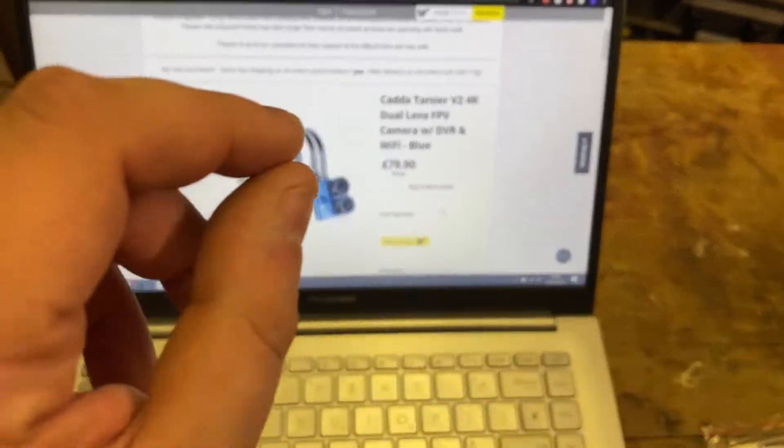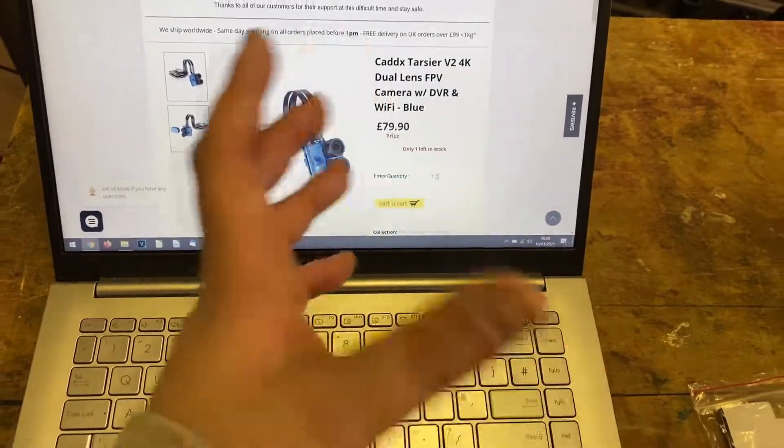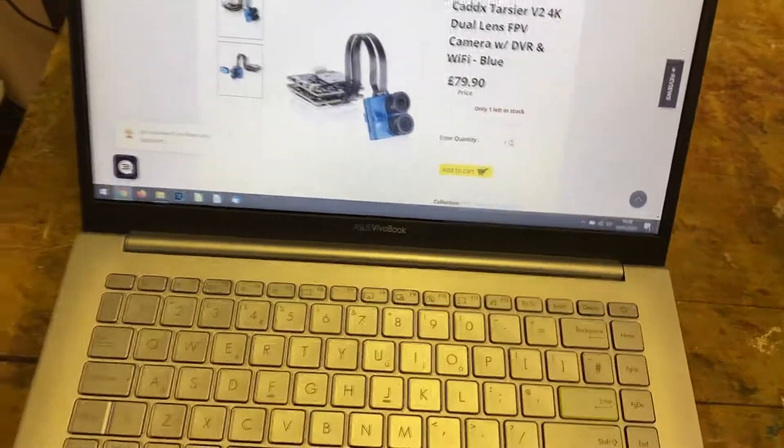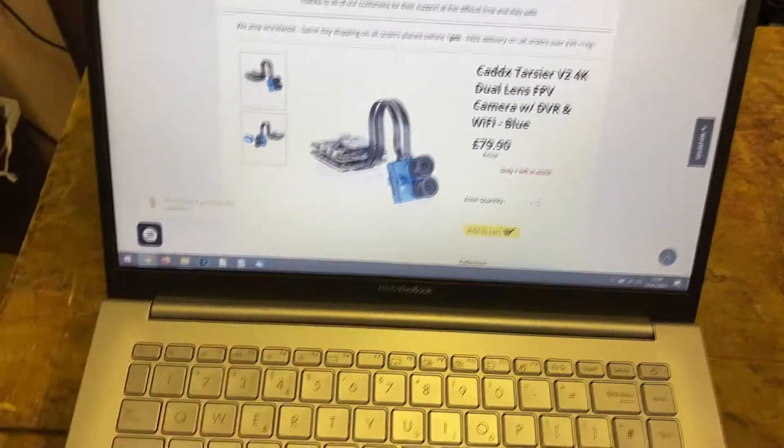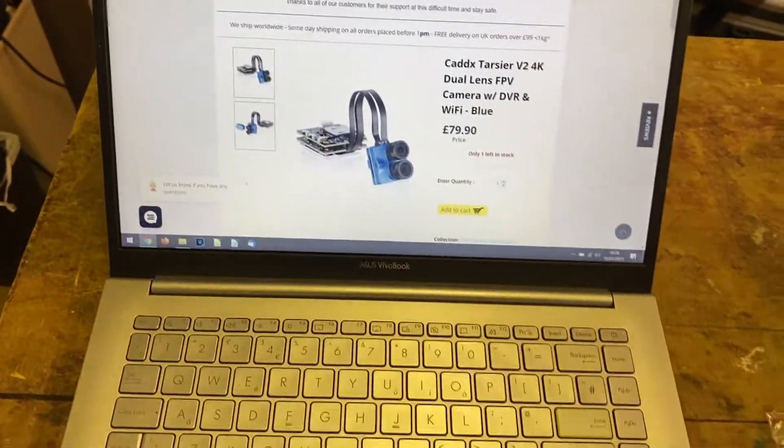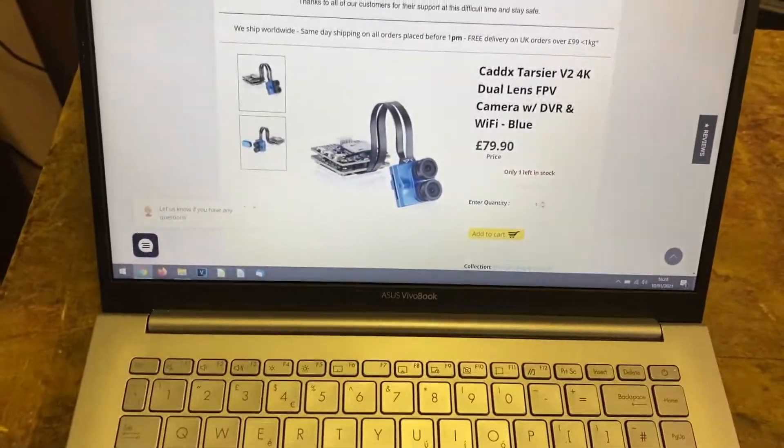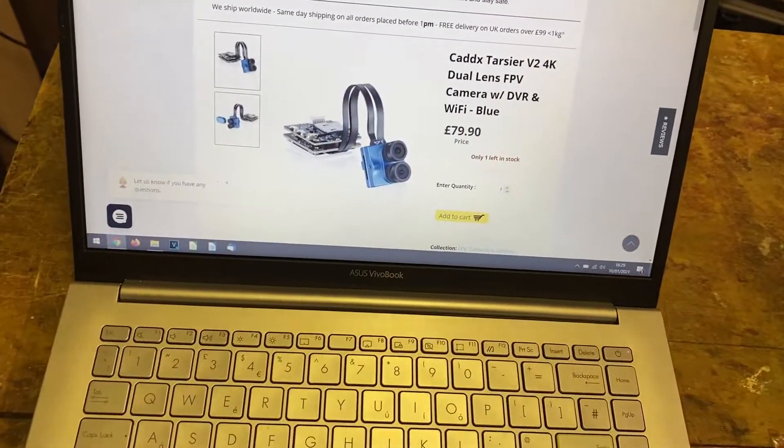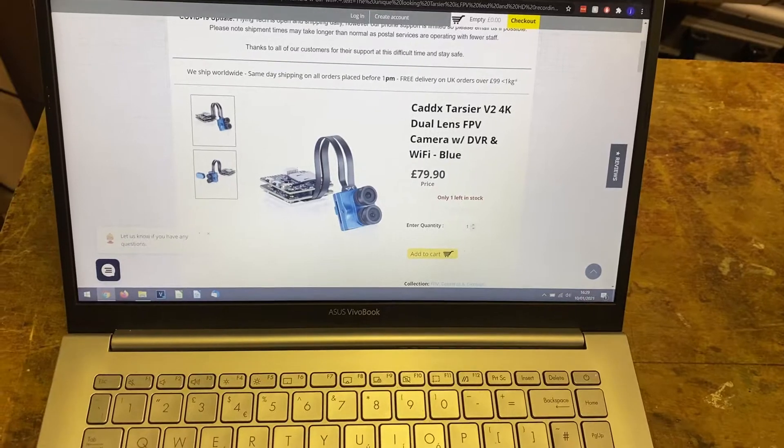So the FPV is better on this, but the HD footage is better on this. I've ultimately decided to go with the Caddx, both because I think I'm going to get more use out of the FPV camera side of it. I'm not going to show every video I ever do on this. I'm not bothered about the two stacked PCB boards compared to the one of the Runcam, because this isn't going in a mini quad.